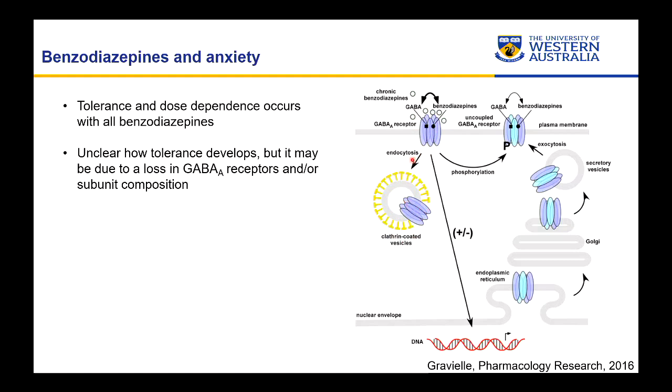So that's one mechanism. Another mechanism is that it can phosphorylate different subunits, and if it phosphorylates the subunits over time, then you might get different receptor kinetics. So it might not be as effective compared to when it first was. Another hypothesis is that it can uncouple the GABA A receptor. So when benzodiazepines bind to these receptors, over time they might affect the ability for GABA to bind to its receptor, so it just interferes with it in some capacity.